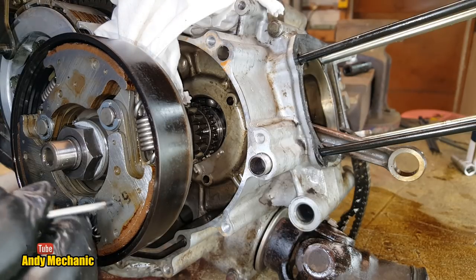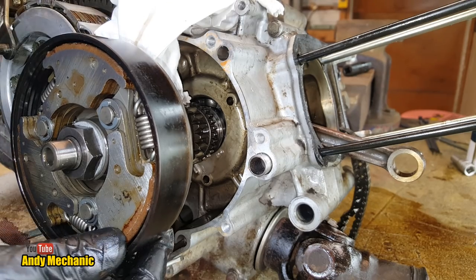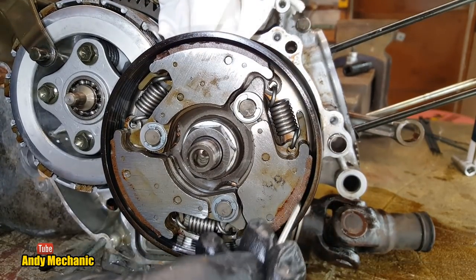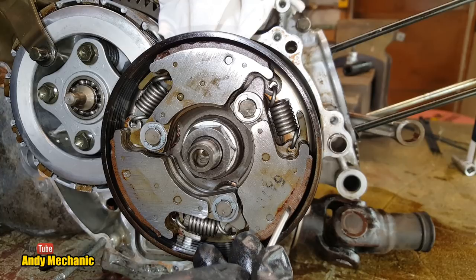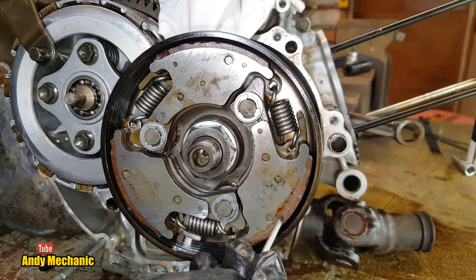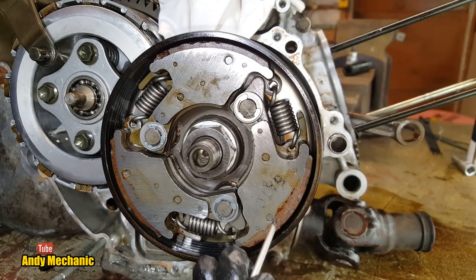So the first job is we're going to pull this off, and we'll take a little look at the condition of the linings, the actual friction material on these shoes, and we'll see how badly worn it is, if it's burnt, if it's cracked, all that kind of stuff. It's a good telltale sign that there could be slippage in this. And if this is really bad and it can't transfer much drive, then the bike may well need to be in super low to actually get anywhere. Otherwise, this clutch would continue to slip, just like a worn out clutch on a car.